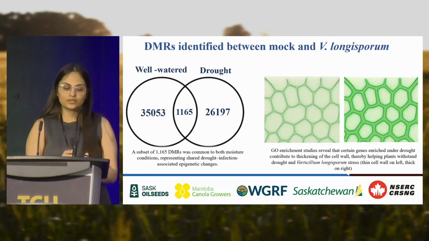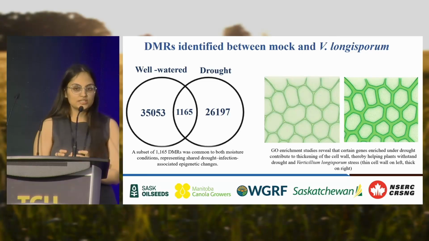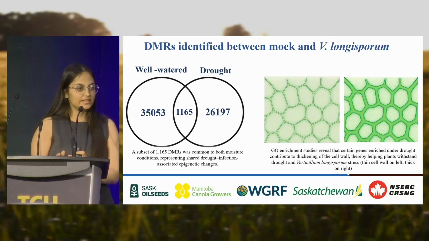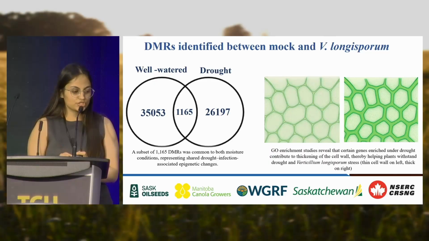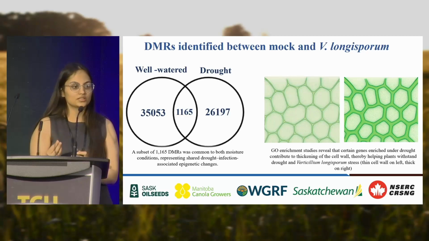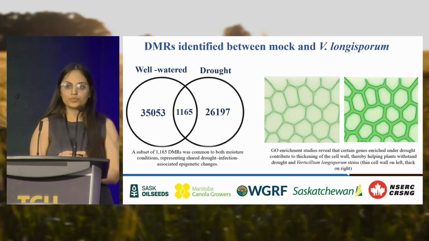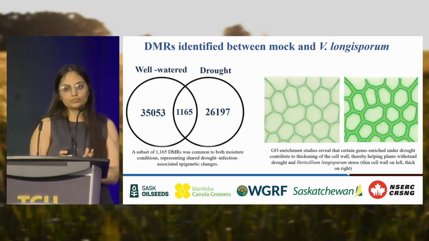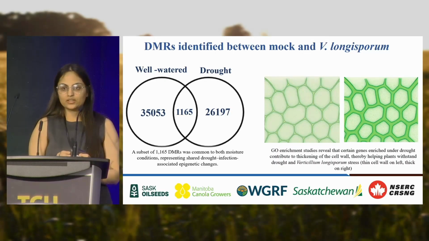To add on, we have the epigenetic results. We found that there were some genes which helped the plant become more stress resilient, and they were expressed more under the dual stress condition, that is, under drought and Verticillium longisporum. One of the genes actually helped the plant thicken its cell wall, and ultimately the plant was more stress resilient. There are many other genes, for example some involved in iron homeostasis and many more which make the plant more stress resilient, and there is less disease severity under drought conditions.